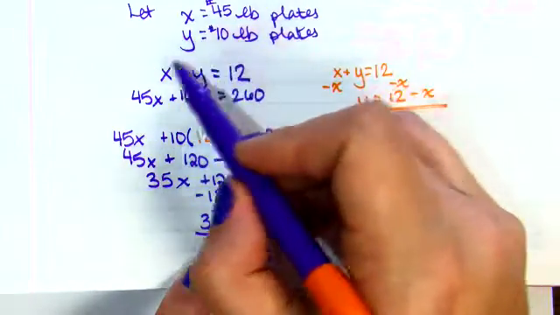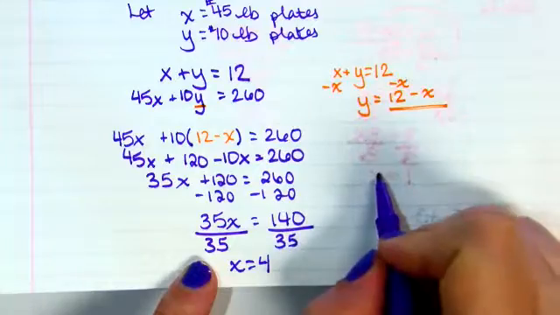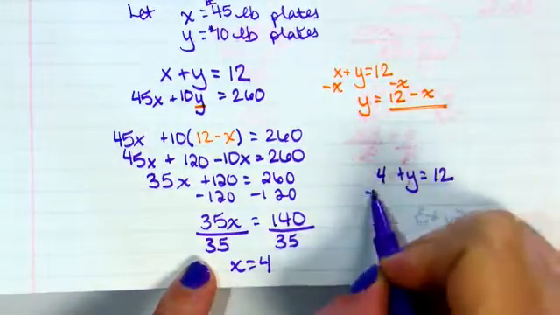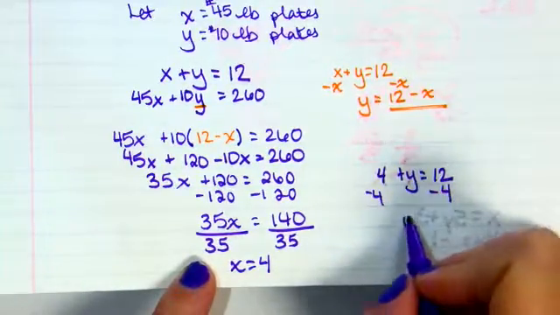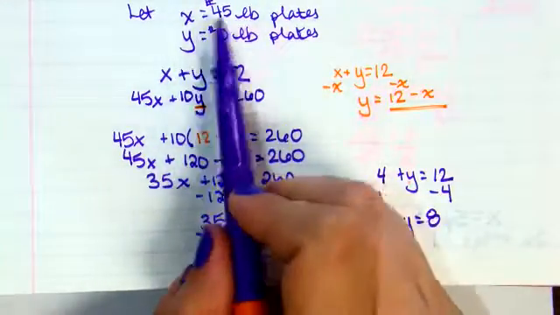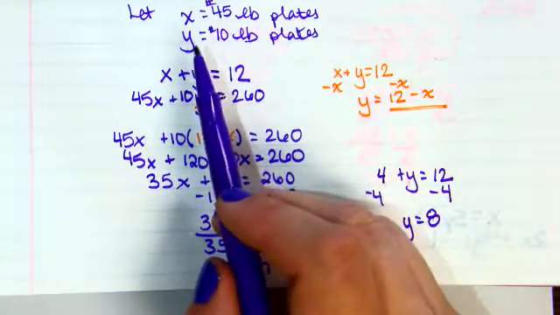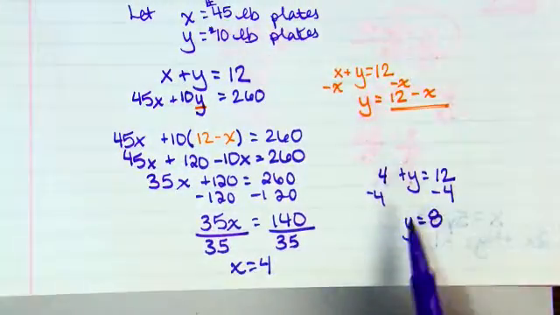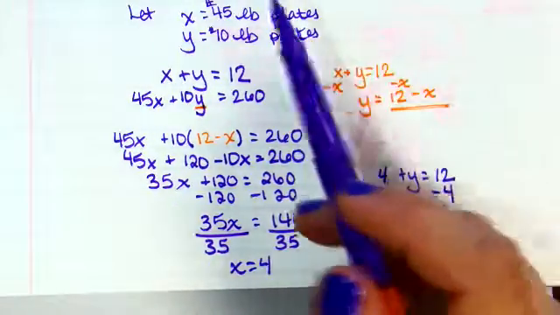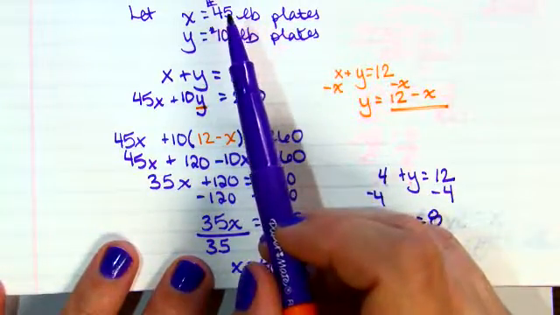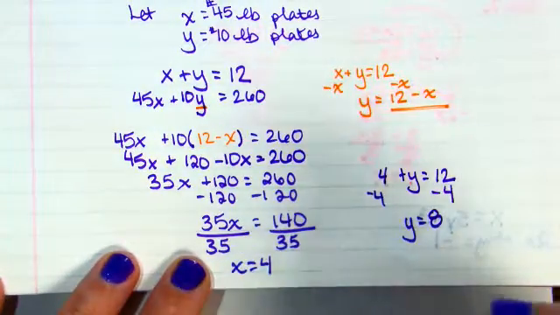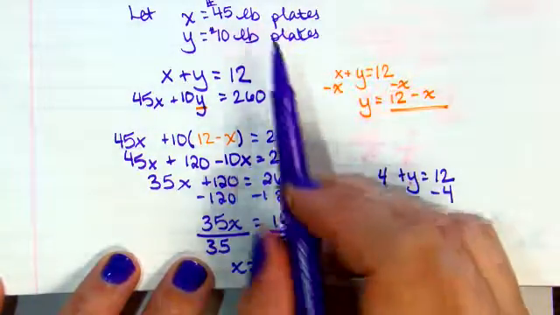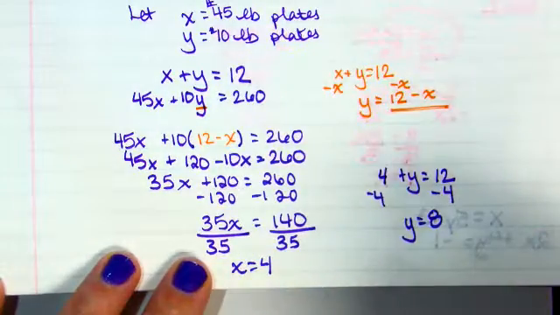And then if I go back up to this original equation, x plus y, 4 plus y has to equal 12. So it's pretty obvious from this that if I use 4 45-pound plates, there need to be 8 10-pound plates used. And to make sure that makes sense, well, 4 and 8 make 12, so that's 12 plates total. And then the 4 45-pound plates are going to weigh, let's see, 180 pounds, plus another 80 pounds from 8 10-pound plates is going to be 260 pounds.